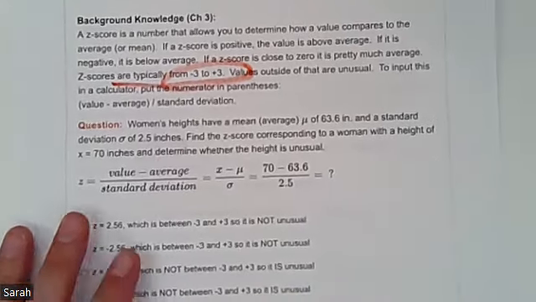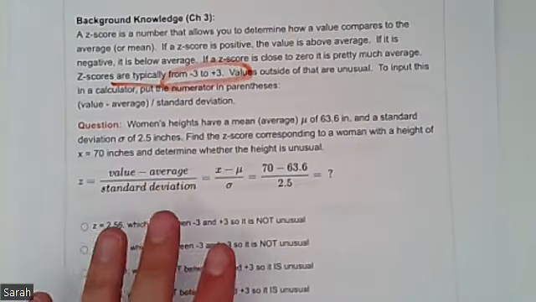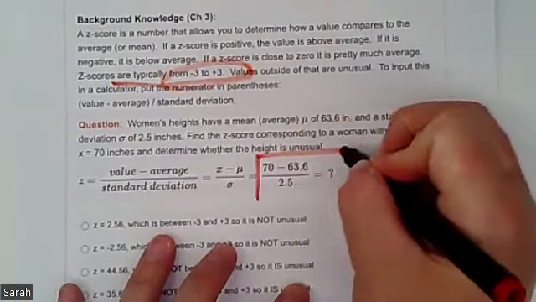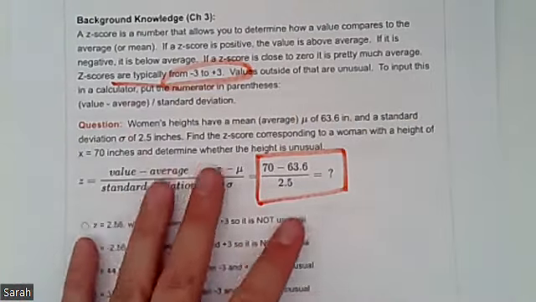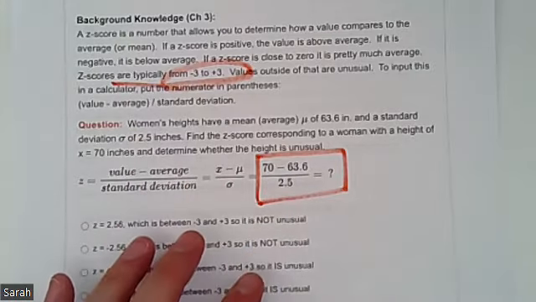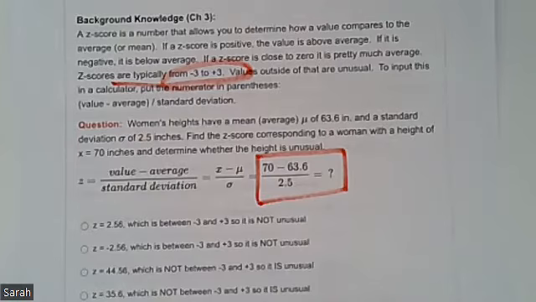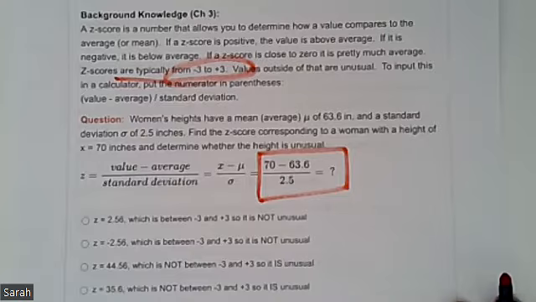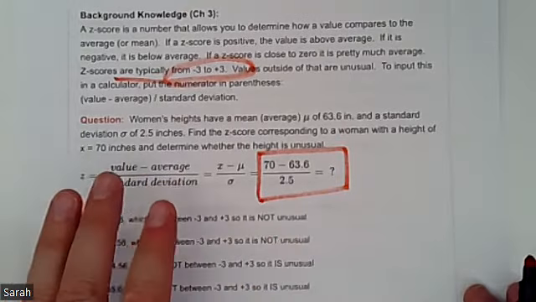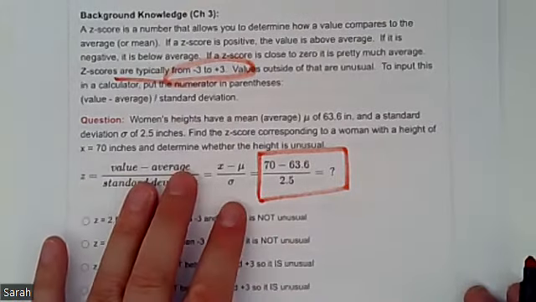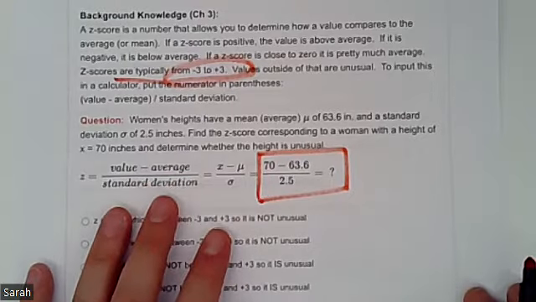So what you're going to be asked to do, there's a story here, and you're going to make this calculation. So ultimately, what you want to put in the calculator is this number here. What I'm doing though is I'm trying to get you used to the vocabulary and the symbols that we use for these calculations. So when we get to them in class, they're really not quite so scary looking as they are if you haven't played around with this a little bit. So we will do some of these by hand, and ultimately we'll be using technology to help us with these as well. So what we're going to do here is we're looking at taking the value that we're interested in and subtracting the average, and then dividing it by the standard deviation.